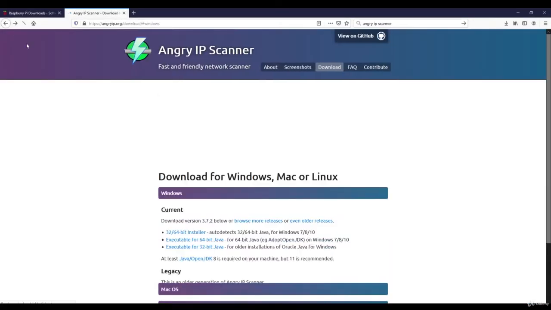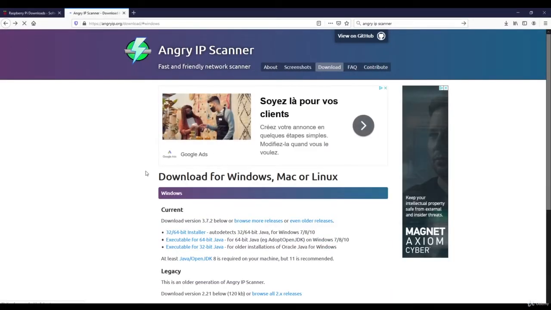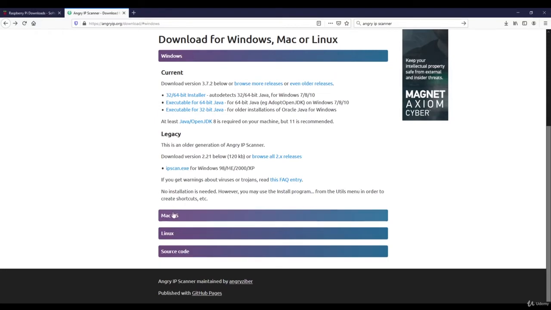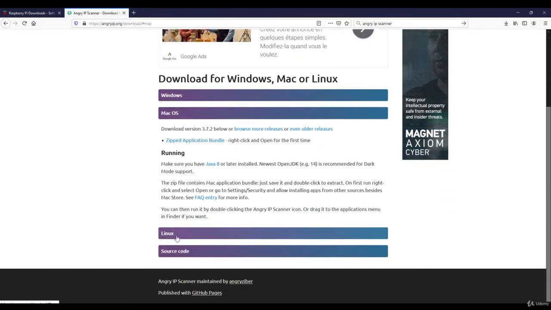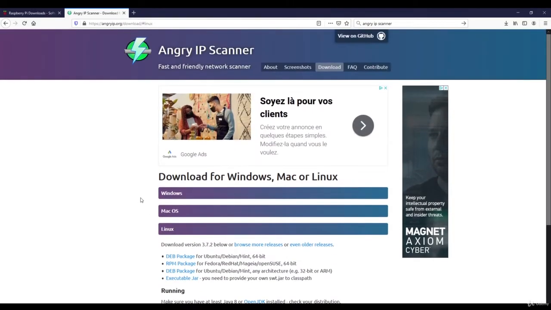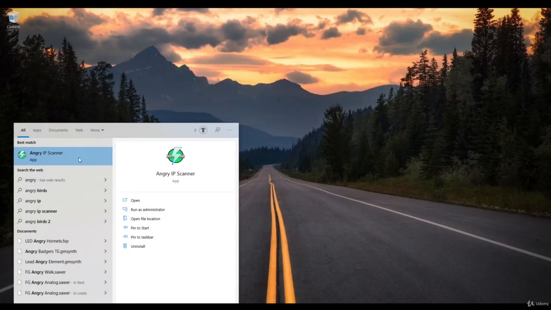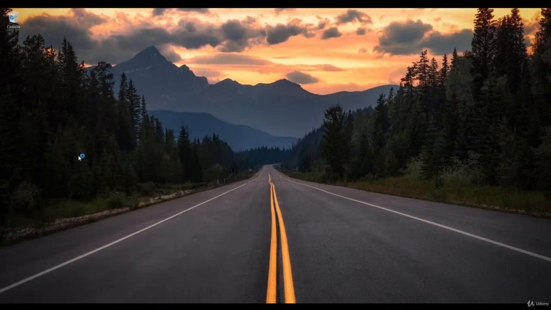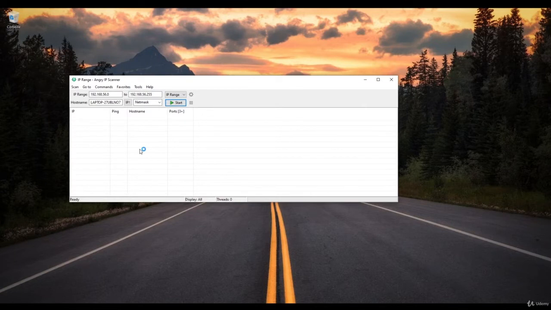Okay, so you have to install Java plus this software. And if you are using Mac OS, you have the instructions here, and Linux, you have the instructions here. And now that the software is installed, well, you simply have to start it. And you may have another pop-up asking you to accept some stuff related to the network. And so you have to press yes, okay, so otherwise it will not work.